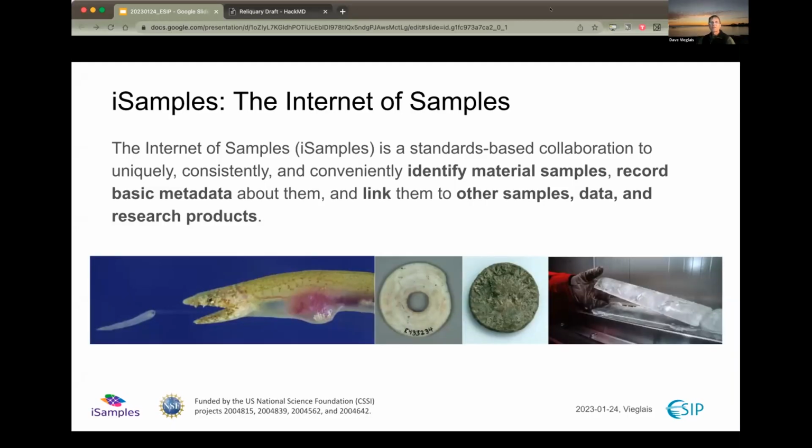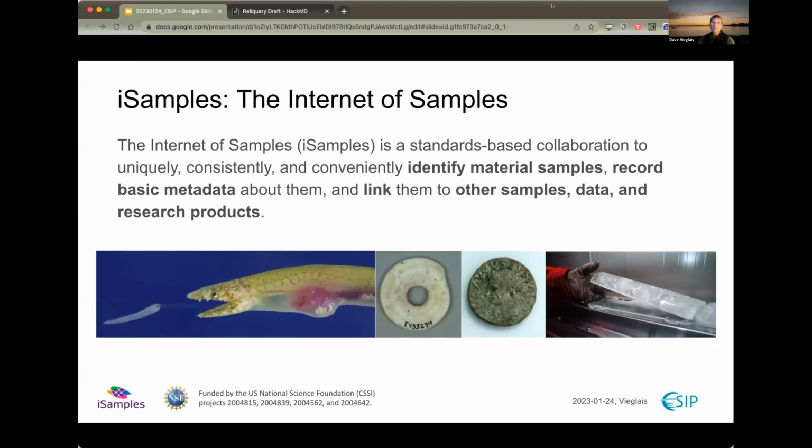Thank you. Okay, so iSamples, or the Internet of Samples, is a National Science Foundation funded project to provide infrastructure to link together physical sample metadata and records. We currently have 4 use case collections covering anthropology, biology from the Smithsonian, archaeology from Open Context, geological samples from CISA, and genomic information from GEOME. But we're not limited to that, even though that's a diverse range of materials.